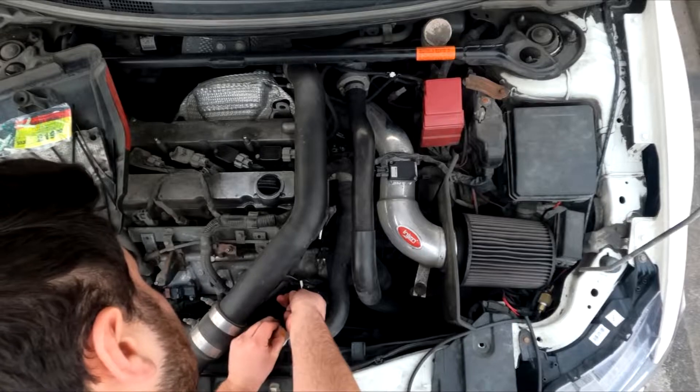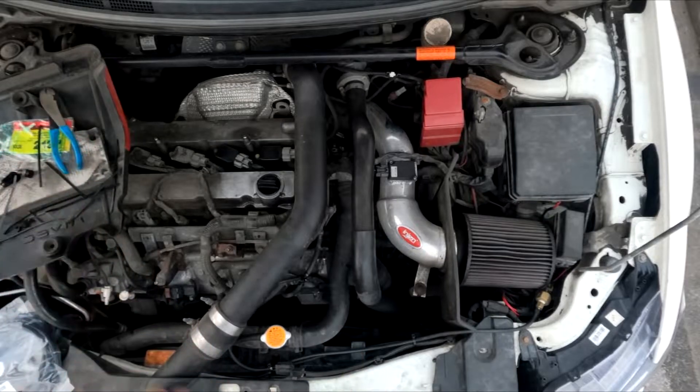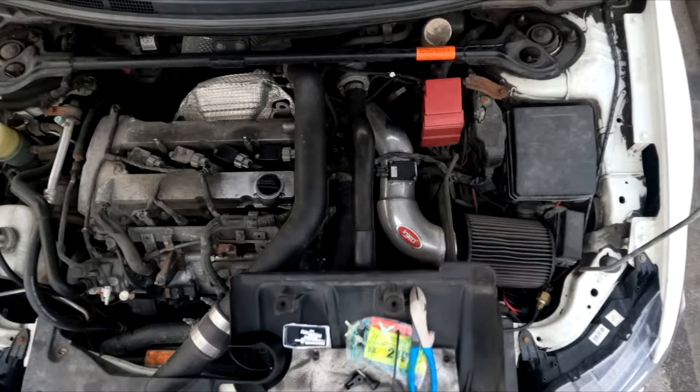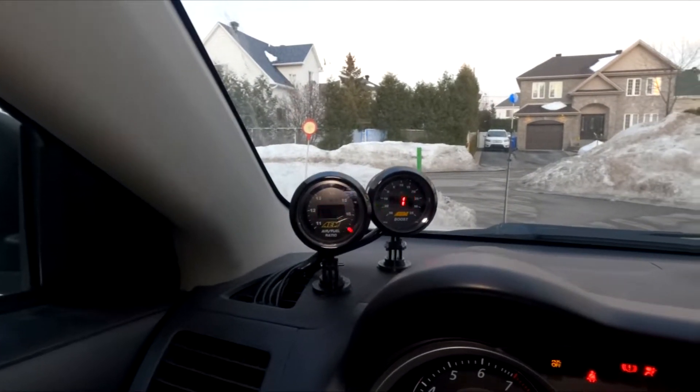I'm going to start a zip tie on that baby. I'm feeling a little bit more confident about that. Theoretically, this should work. Let's go for a rip and see what happens. Actually, I want to start it up first and see what happens. Already I can tell you that this is better than before because I actually now have vacuum. Look at that - that's a 20. Did not have vacuum before because it was only on boost all the time. Gonna go take this for a rip, give it slowly increasing amounts of boost, and see if the diverter valve freaks out. Cause if it freaks out, then that will not be good. But I hope we'll be alright.